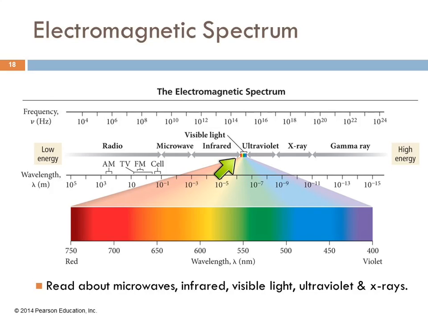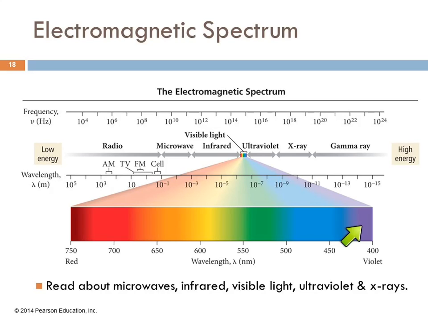So outside the visible part of the electromagnetic spectrum, let's first go above in energy, to ultraviolet. Is ultraviolet radiation dangerous? Not horribly so, but that's what gives you a sunburn. It has more energy than visible light. We have visible light in the classroom right now, right? We can see there's light. Could we get a sunburn from these fluorescent lights? No, they don't have enough energy to damage our skin.